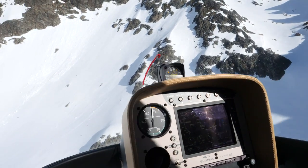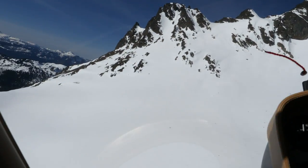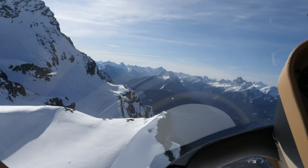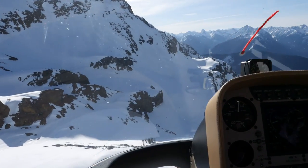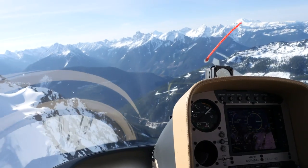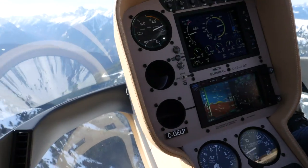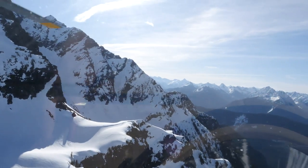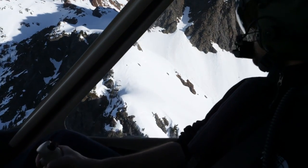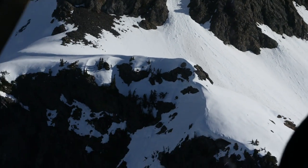Coming nice and tight to this hillside — I want lots of room to get out if we need to. This spot here will be our warning sign. As we come over it and start slowing down we have an easy out. It's actually pushing us up and out here, yeah, but I don't feel comfortable coming into the hill at this point. We're going to abort this spot — not comfortable enough with it, especially being in the nearly 7,000 foot range at about 6,600 feet. We're pushing our power limits. But this spot over here looks possibly good. You can see the trees moving — that shows pretty strong winds. We're at 100% here downwind.